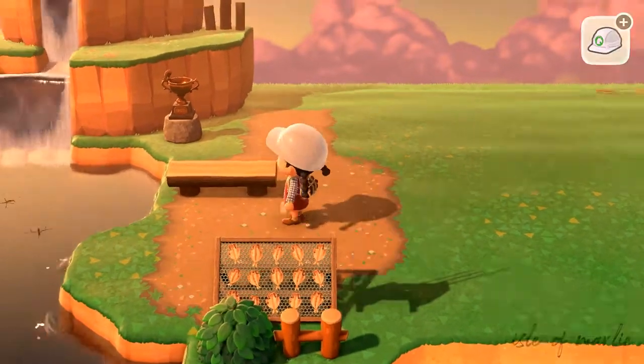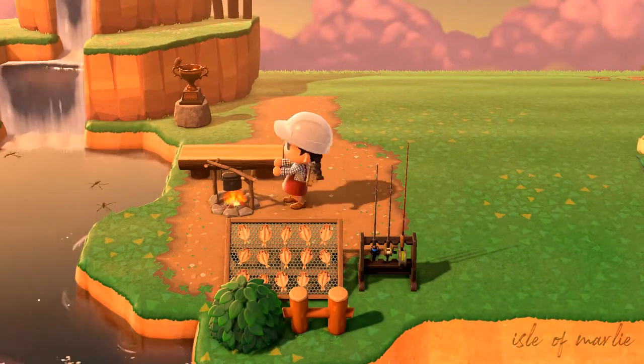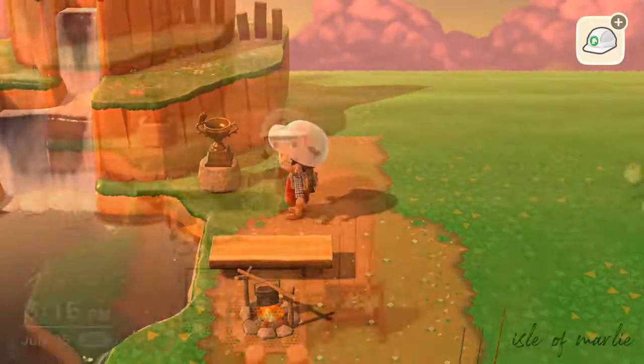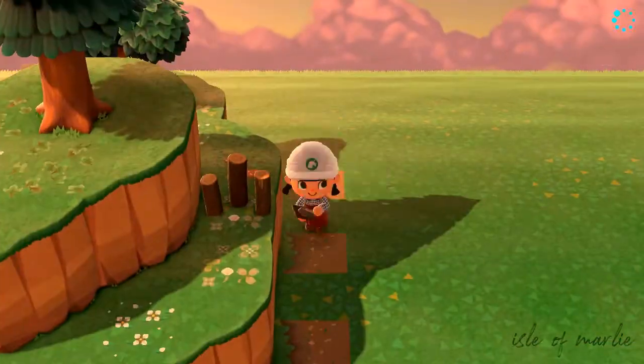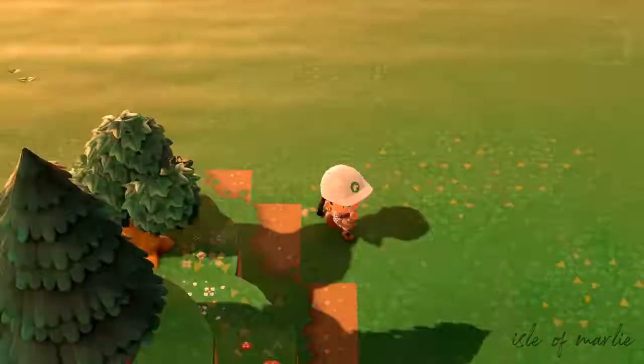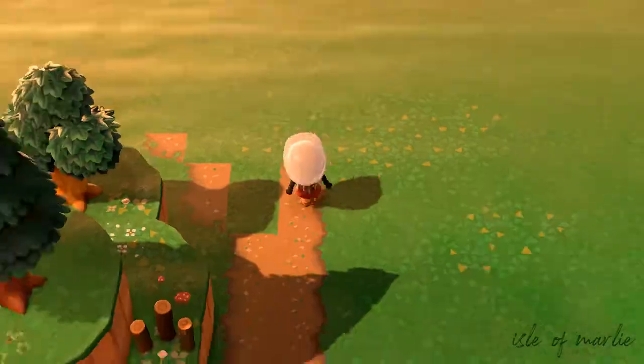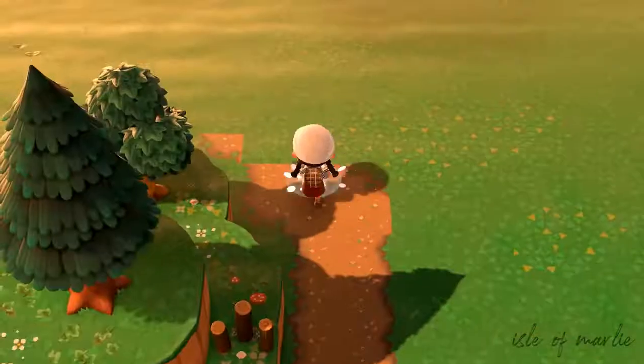So this is basically the extent of all of the furniture that I'm gonna put here. I think it looks really cute, and I'm just gonna go ahead and finish laying down all of the path. It took a little while because it was a little bit finicky to work with. This is my first time working with any variation of the path, so it did take a little bit, but I think it was worth it because I think it looks great.